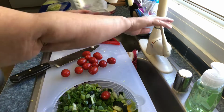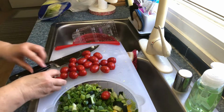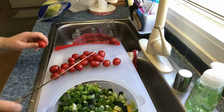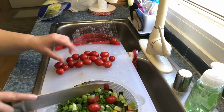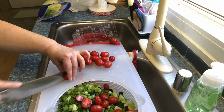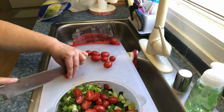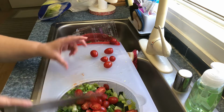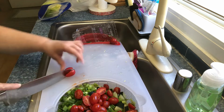I just got these tomatoes. This is Monday's meal, so I literally just got them today, the day that I filmed that, and I found 2 bad tomatoes in it. This is the first time, guys, honestly, that I've really had that trouble with Walmart. This week, Walmart was just off of their game for me. But anyway, so I get them all cut up in half, and I get my salad all good and made.